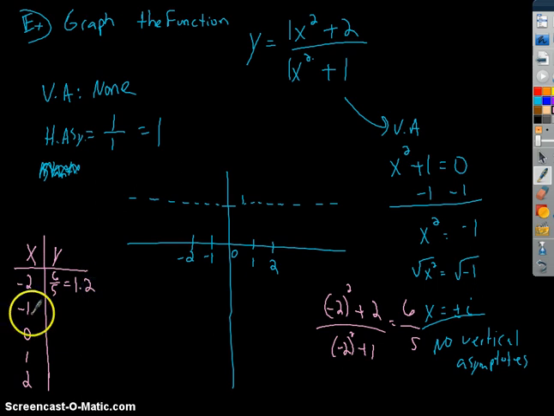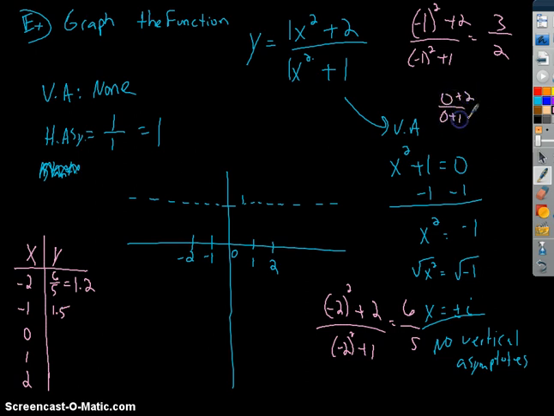And then we'll figure out the output at -1. So at -1, -1 squared plus 2 over -1 squared plus 1. It's 3 over 2. So at -1, my output's 1.5. That's what 3 over 2 is. At 0, plug in 0, you wind up having 0 plus 2 over 0 plus 1. It's 2 over 1 is 2. So there my output's 2. I think at +1, my output's going to be the same. So at +1, my output's 1.5. At 2, my output's 1.2. You test, you can get the exact same outputs at positive or negatives because you're getting squared here.